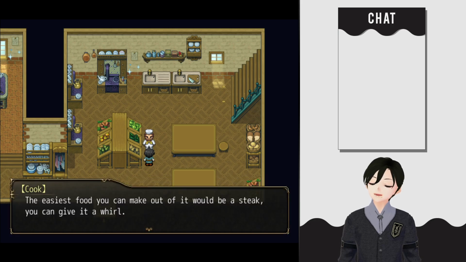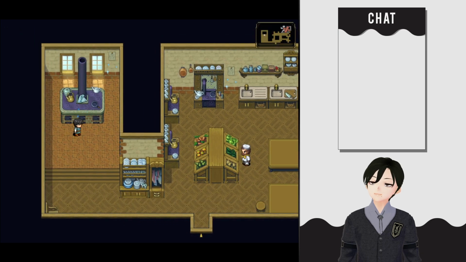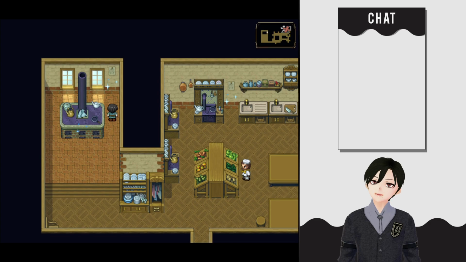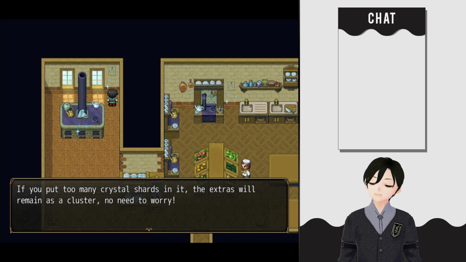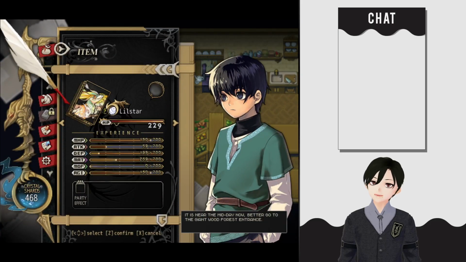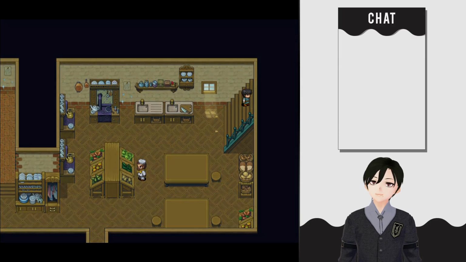I got 5 raw steak. The easiest food you can make out of it would be a steak. You can give it a whirl. Try to fry a steak. How many crystal shards should I put in? Well, let's see this guide. Well, how many crystal shards do I have? Only 468. I can't even afford to freaking make a steak. I'm broke.